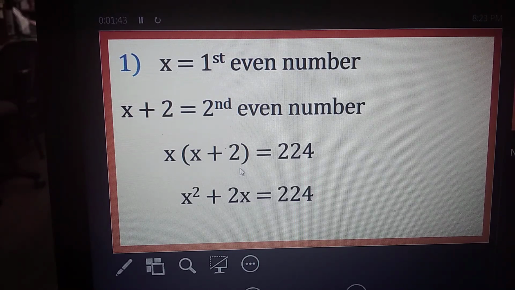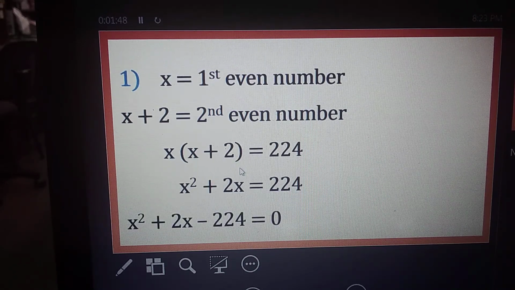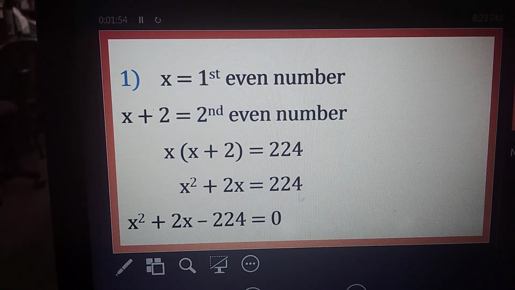And then I will be transferring 224 to the left side, so it becomes a negative. Again, that's a shortcut of the addition property of equality, but you may not transfer 224 if you will be using the completing the square method. But I will be using factoring, that's why I transferred 224. You could also use the quadratic formula, but you cannot use extracting the root because of the presence of bx. So any of the three methods can be used. So let's continue. We think of factors of negative 224 that when added will give you 2.